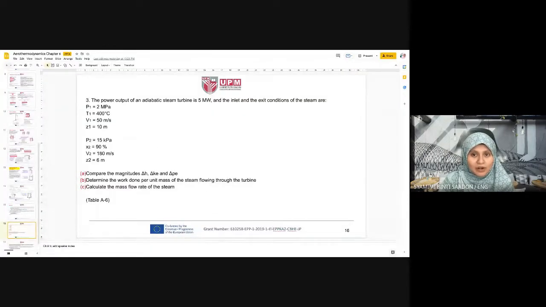Okay, our question here, the power output of an adiabatic steam turbine. So in this question, it just concerns the one component, the turbine just now. The only one, not the whole cycle. We are just going to look at the turbine, only one component. So what process occurs in the turbine is expansion, decrease pressure. We decrease pressure, we decrease temperature also normally. So that is the function.